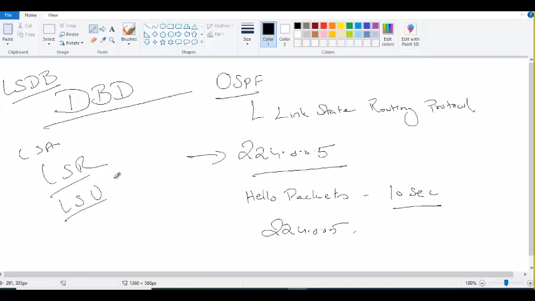The SPF algorithm got the name Dijkstra's algorithm after the man who proposed that algorithm. His name is Dijkstra. If you Google, you will see him in an orange sweater and white shirt, white and orange. That's the picture they have in Google. Dijkstra's picture in Google: an orange woolen sweater over a white shirt, with a beard. Dijkstra.